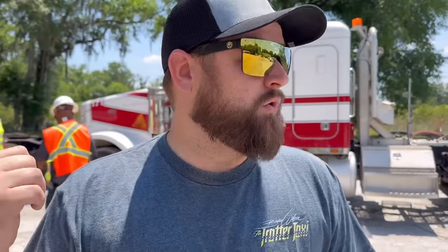And we're taking home two sweet 379 Peterbilts. We don't know what we're gonna do with them. We might fix them up and get them driving again, make one out of two, or we're gonna part them out. So let's see these guys start rigging all this stuff up and get these things put up in the air.